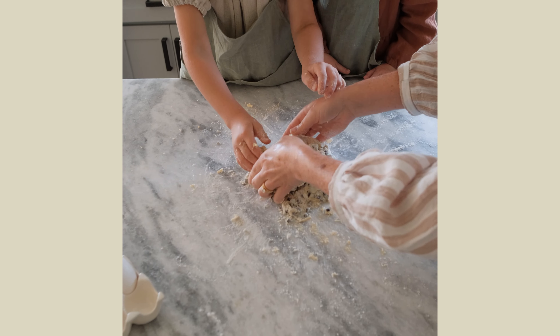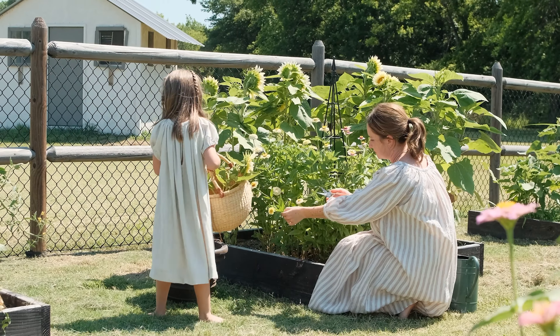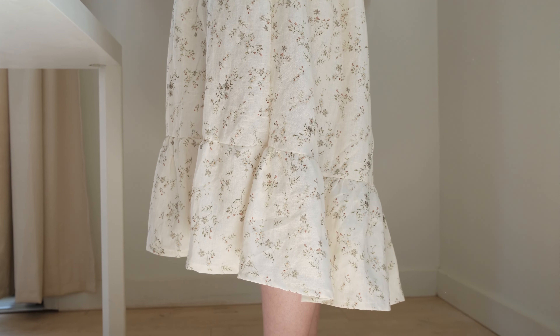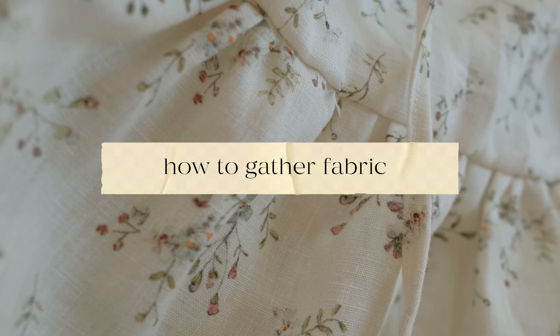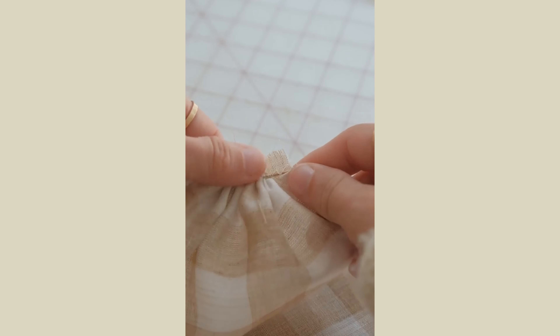The gathering stitch is a great stitch to know when you're wanting to sew your own clothing. I use the gather stitch on most projects I make and our sewing patterns. Let's walk through the gather stitch tips and how to master the skill so you can go on sewing beautiful clothes. At the end of this video, I'll show you a trick if you want a different method than the traditional gather.